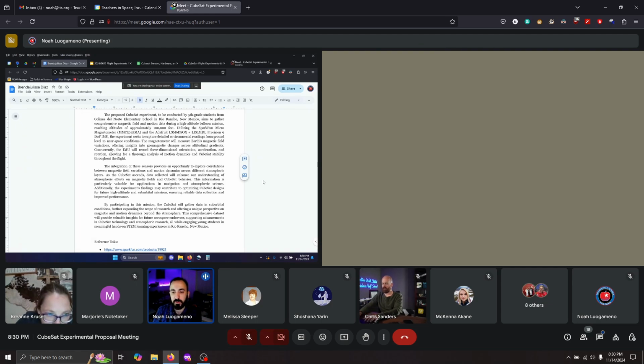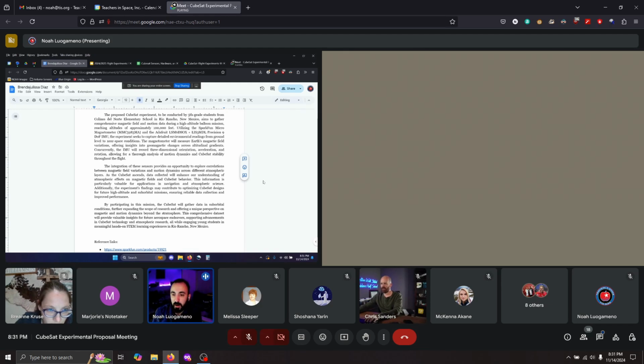Okay, so what they have here is a 9 DOF, or degree of freedom, IMU, which stands for inertial measurement unit. So that is a single sensor package that would include a magnetometer, so that's 3 of your degrees of freedom, an accelerometer, which is another 3 degrees of freedom, and then a gyroscope, which is the last 3 degrees of freedom. So all 3 of those sensors fit on one tiny little chip.